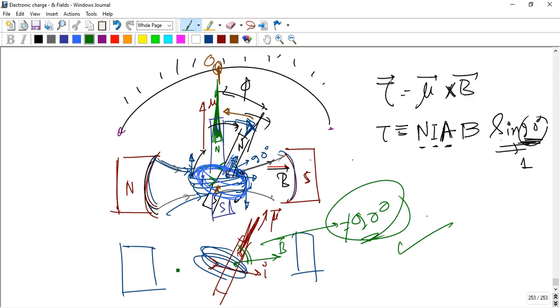That's why we design this not as a straight path but as a curved path. That's why all the magnetic field crosses that coil perpendicularly. So mu and B are always perpendicular. Clear on the concept? If the indicator is turned, the coil also is turned.